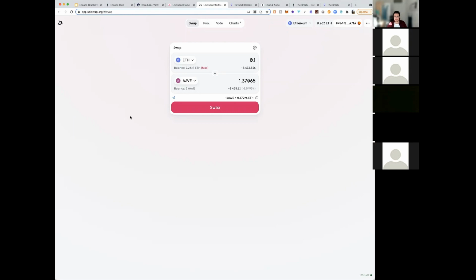Let's take something like Uniswap. On the back end there's a smart contract going on here. It's a smart contract that trades ETH to ARV, and it's also decentralized, by the way. It's a decentralized application, a DApp. And I might want to get some information about what kind of trades are happening, or in the contract, like who the contract owner is, or many different things.